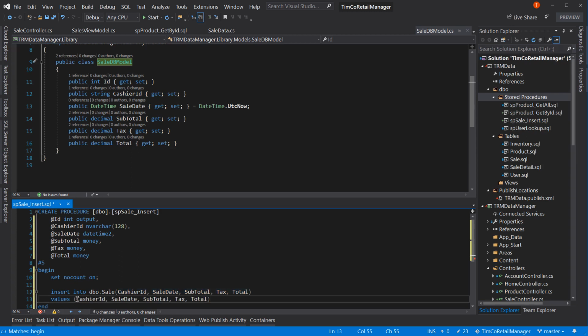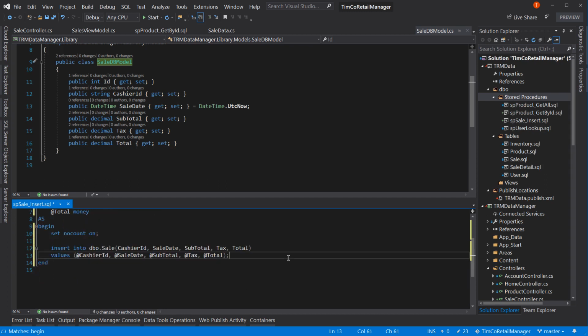Copy this line right here, paste it in here, put the at symbol in front of all of it. And you're done. So there's an insert, and then we're going to select at ID equals at identity, like so.